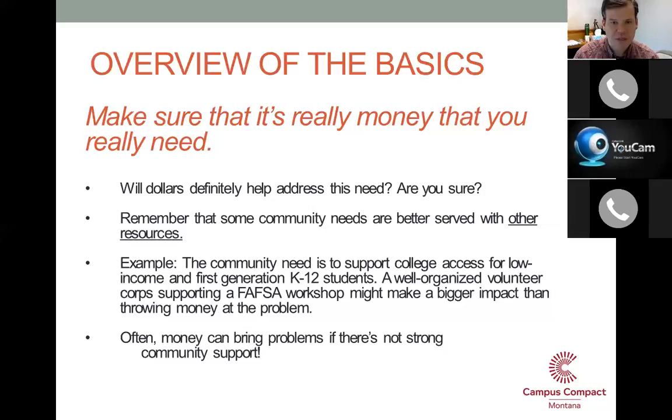So an example of this is you've identified a community need to support college access for low-income, first-gen high school students. So perhaps a well-organized volunteer corps or a group of volunteers that puts on a couple FAFSA workshops may make a bigger difference than a grant that comes with all kinds of strings attached. That's just one example. A grant may be nice, but it might just be, we've got some money to spend on this, and we could have actually pulled it off with volunteers or with some better coordination.